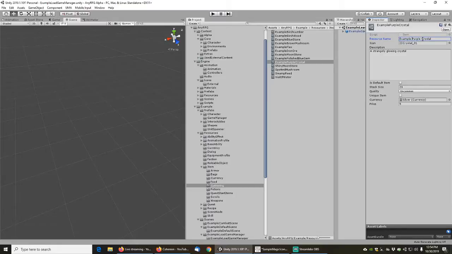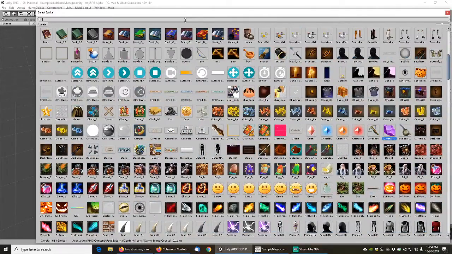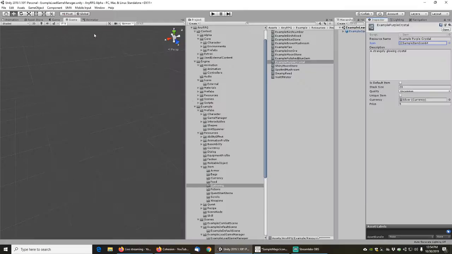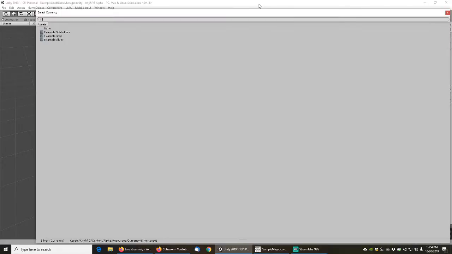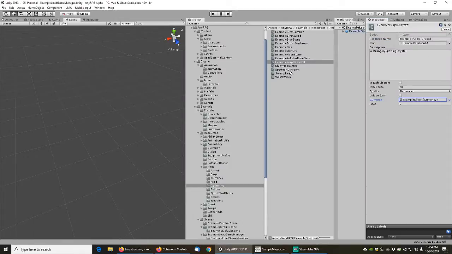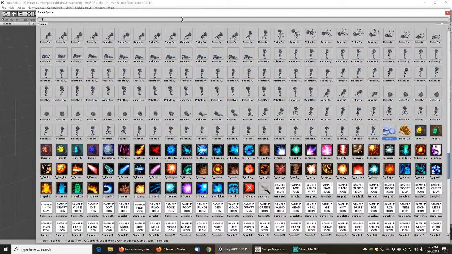Okay, purple crystal. And this one I think is just going to be a sample item icon, because, no, this isn't part of the quest icon. Actually, I'm not sure what that is. That one I might not even be using. Shiny moonstone.